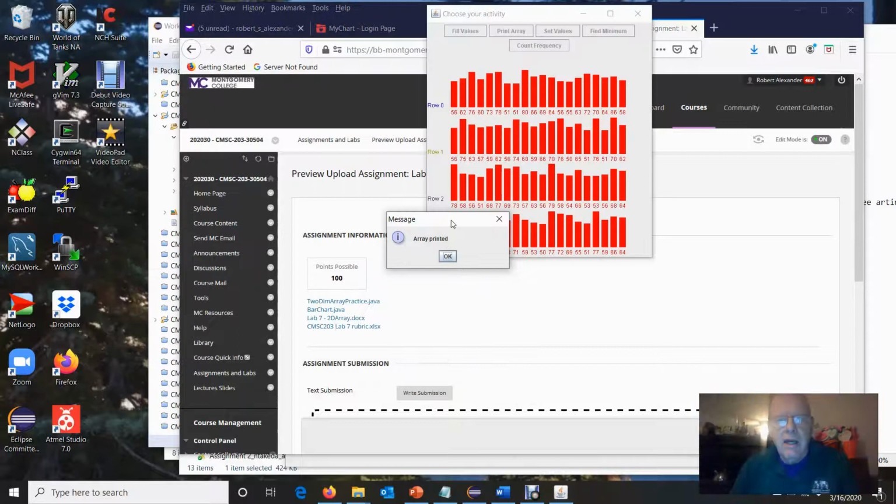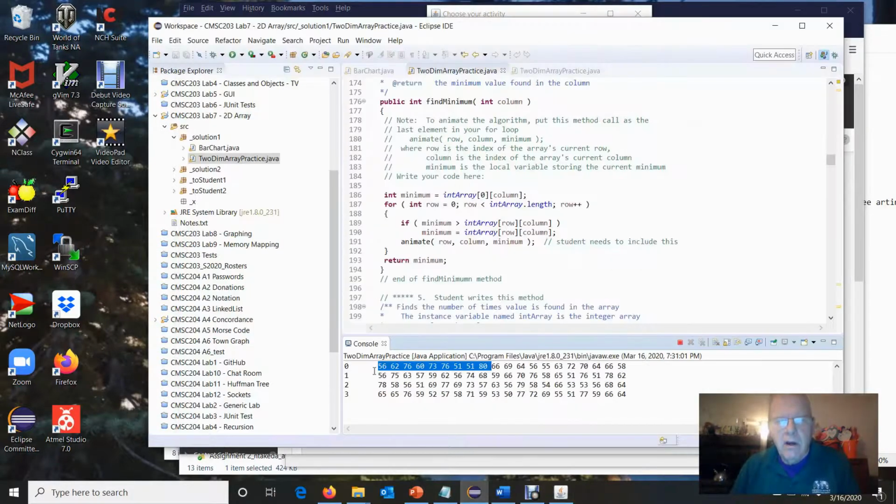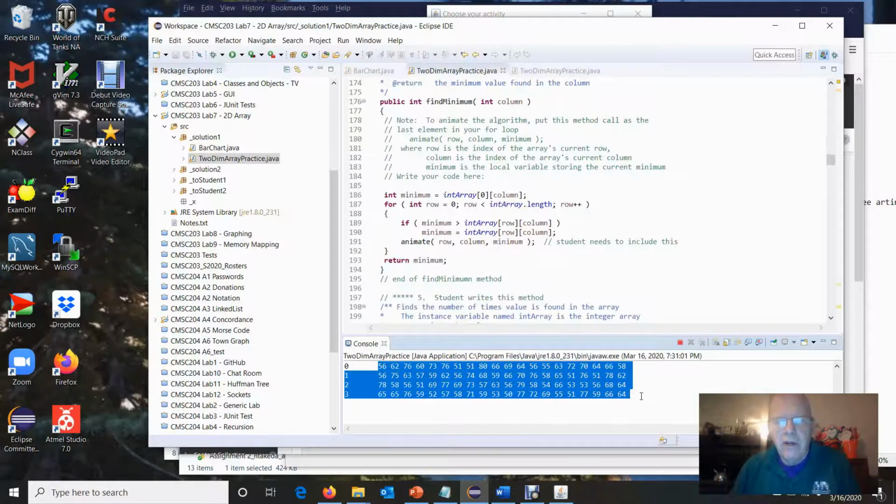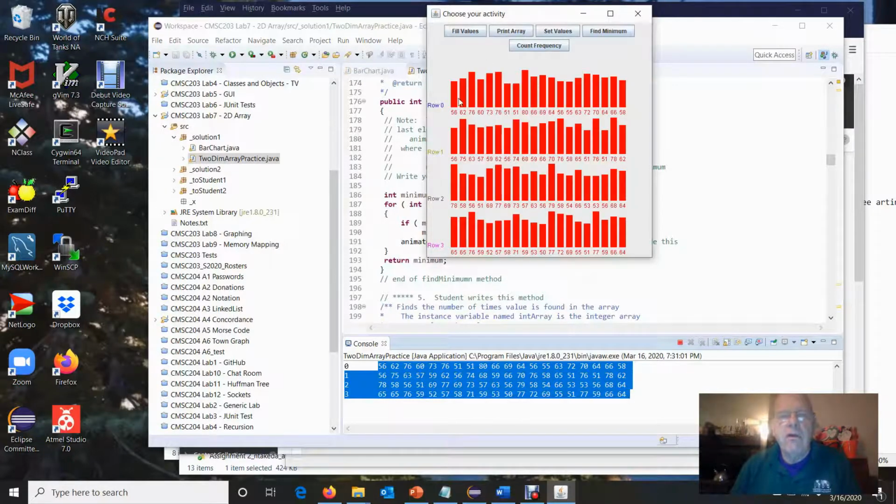So again, the array is printed in the console and the message dialog box shows that the array is printed. All the values are shown here. Notice that the bars are all red now because each element has been processed.